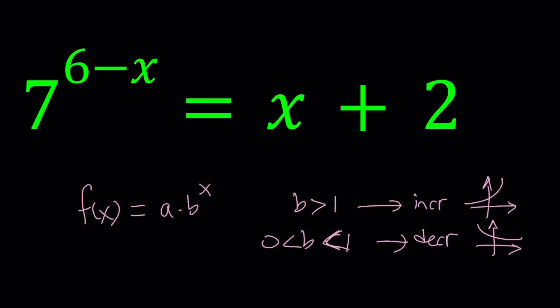And obviously, we want b to be positive because if b is negative, then we have some issues. You know, negative base to a power, fractional powers cause issues and complex numbers come in and so on and so forth. Anyways, so these are the two cases and what type of function is our function? Is it decreasing or increasing? That's what we need to find out.